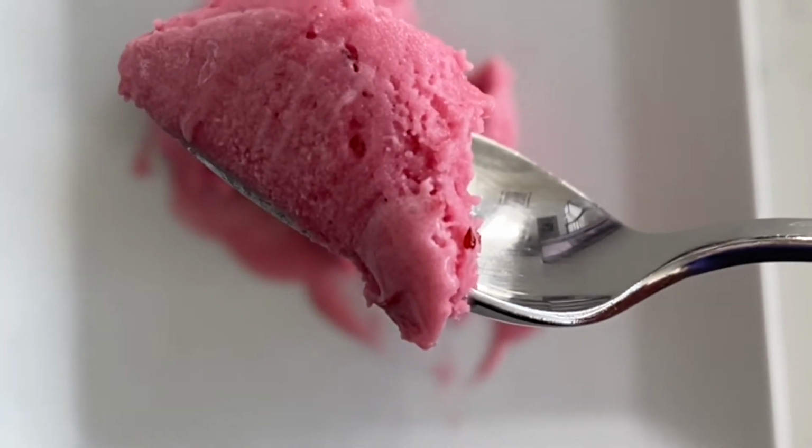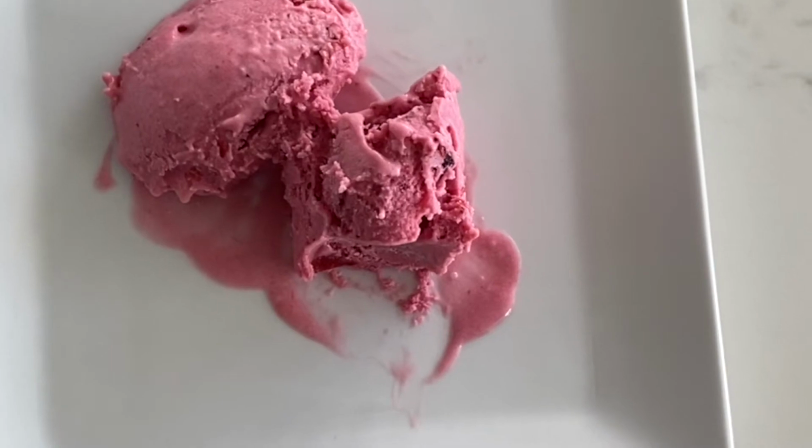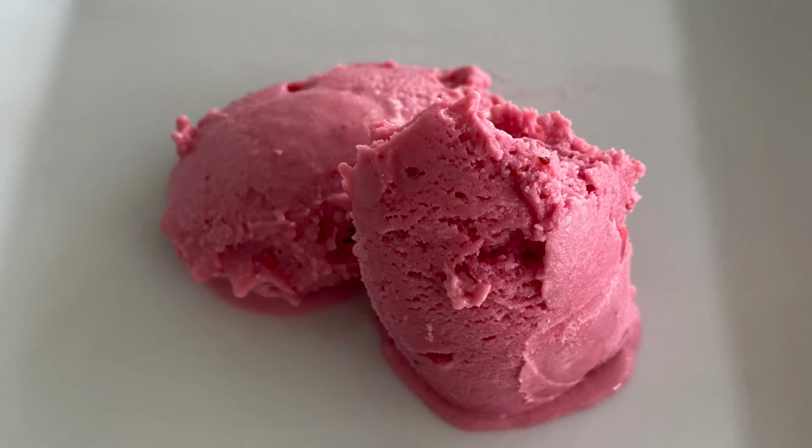So if you're bored of cranberry sauce, if you're bored of the holiday flavors, but you're looking to get rid of some ingredients, I really recommend this ice cream. It'll stay good in the freezer too, for up to about a month before it gets too crystallized. And I hope you take the opportunity to try this out.